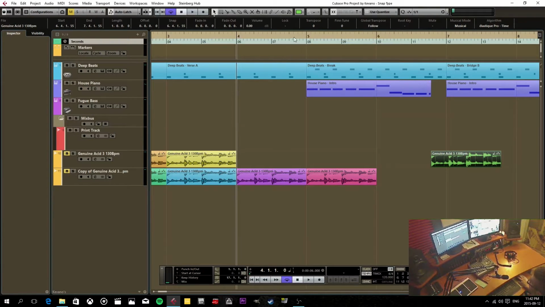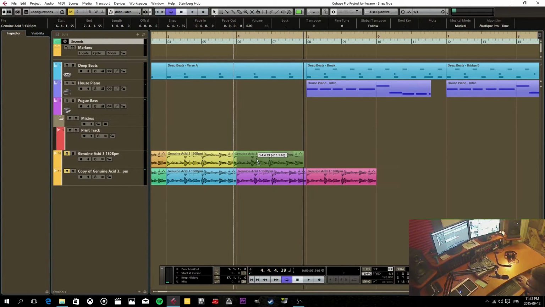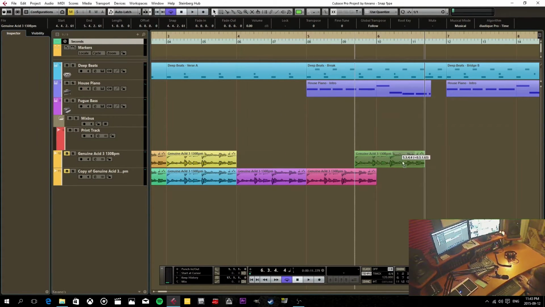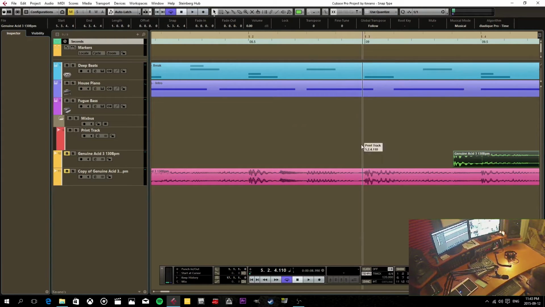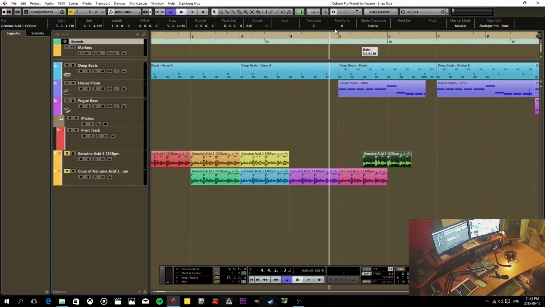The magnetic cursor is a pretty easy one to understand. Wherever the cursor is, the events will snap to either the beginning of it or the ending of that event. So that's also quite useful. If you zoom in and have a specific place where you want something to snap to, move the cursor there, and then snap the event to the cursor. That's really handy. And then there's any combination of those. You can have the grid plus the cursor, the events plus the cursor, and the grid, events and the cursor, so it's quite handy.